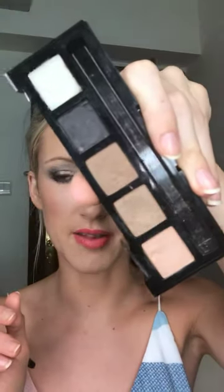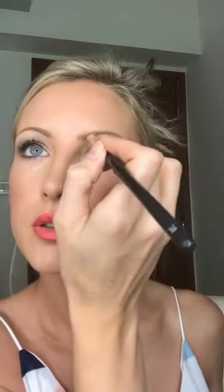My bronzer. Right, and then the last bit of the makeup is I'm gonna use this palette. I'm gonna have to find out what it is. I think it's the HD palette. So I'm just gonna use the powder just to make it even more crisp. Just makes it look smoother. That's my look.